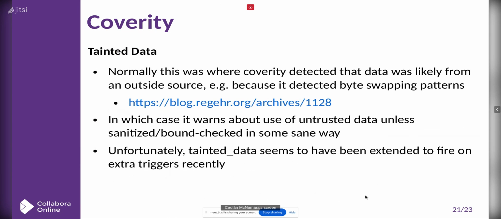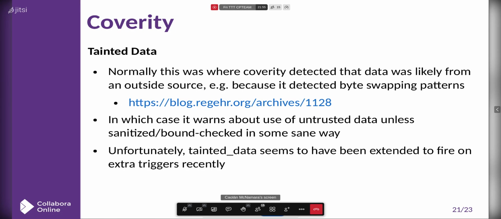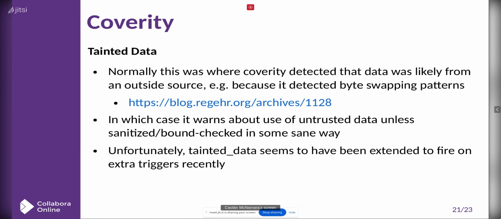And what Coverity has is tainted data, like a lot of these checkers, where it detects that certain arguments have come in from the outside world. Either it does that by seeing there's some byte swapping going on, so it can assume that the data is coming from disk or network or whatnot, and this data then is tainted, and if it's tainted, then it assumes it could be any value. So if it's not bounds checked in some way, you get all these tainted, untrusted data warnings, which we've had in the past, and I fixed a load of them, very helpful for the binary file formats or anything that comes in from an untrusted source, and that's all to the positive.